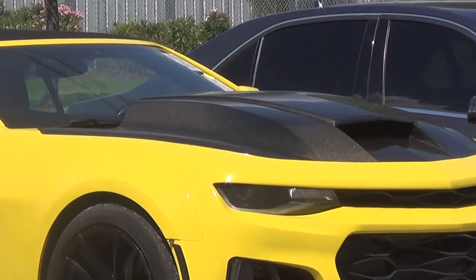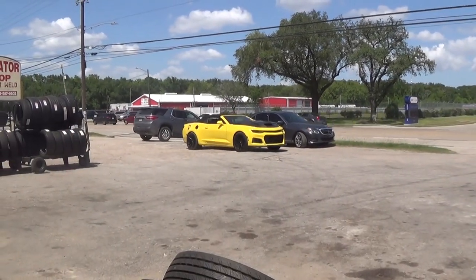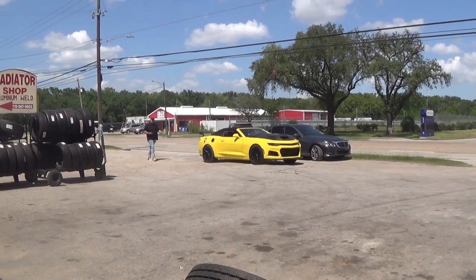Y'all check out this Camaro with this ridiculous hood scoop. It looks like carbon fiber. That looks trash. I mean, my bad, whatever. I just don't like that. Oh, that boy got the shoes to match.